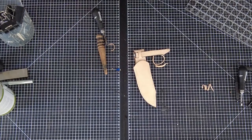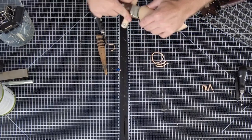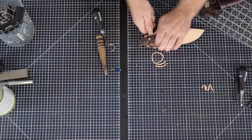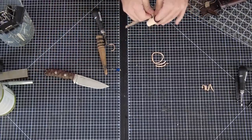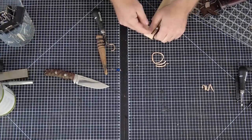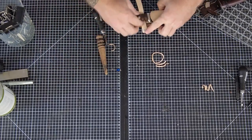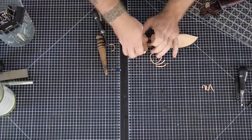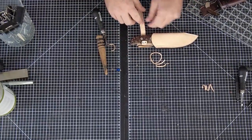Last step in this whole process is to take the knife and push it into the sheath. It's going to be nice and stiff. Then we're going to take this guy and pull this strap through until we've got it sized for the male side to land flat on the handle. If you don't size it to land flat like that, it can be really difficult to undo the sheath. Then we'll press it in, just like so, to where we get that mark right there.